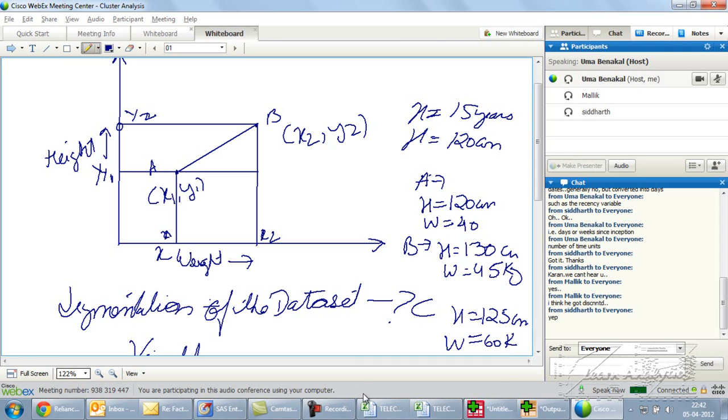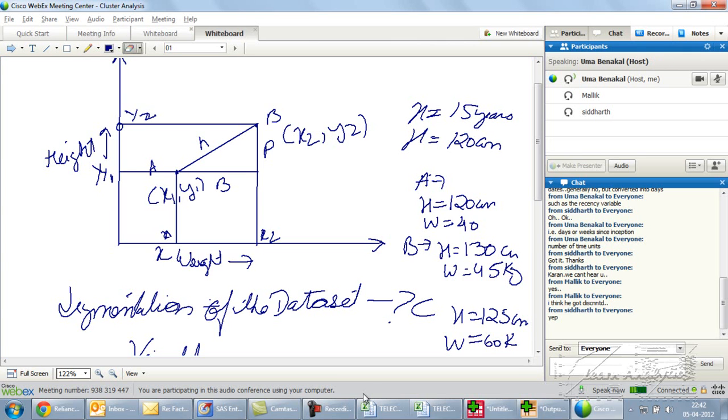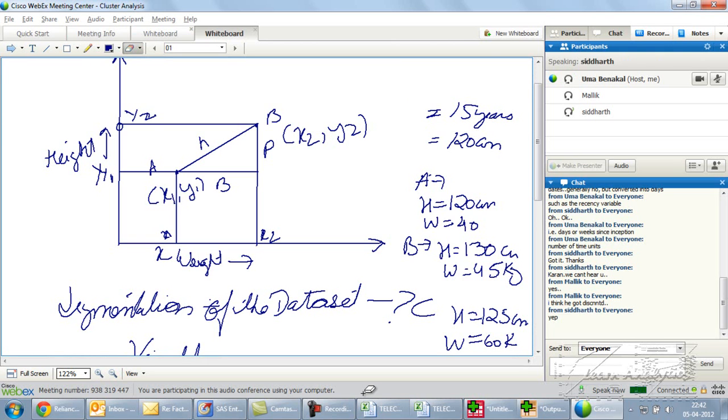We can. Right, Siddharth? So Siddharth, this is the hypotenuse, this is the base, this is the perpendicular, right? So what is hypotenuse equal to? H square is equal to P square plus B square. Which formula are we applying over here?